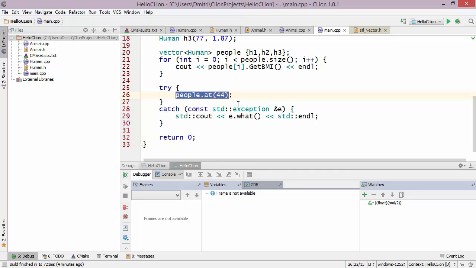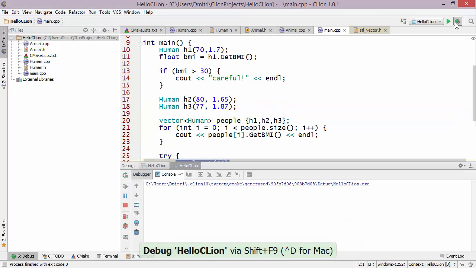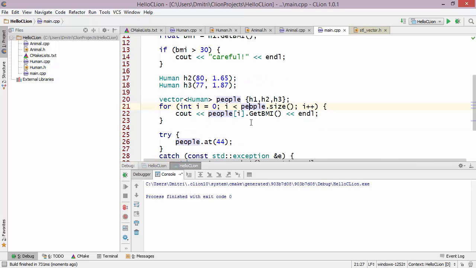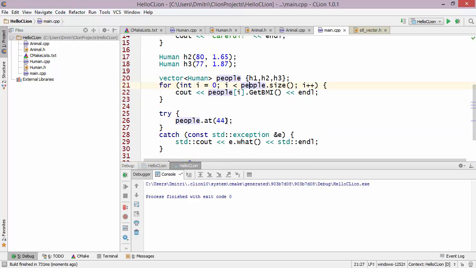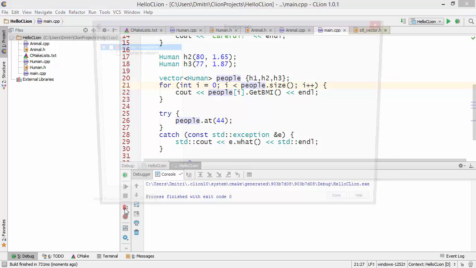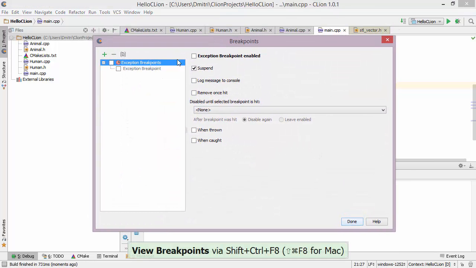So what would happen if we tried to debug this application? Well, nothing would happen. We don't have a single breakpoint, so it just executes, prints some presumably incorrect result or tries to address memory which is not available, but nothing really happens. What if we want to actually catch the exception and set up a breakpoint at the location where the exception is thrown? Well, in this case, what we can do is press this little button which opens once again the menu for exception breakpoints.